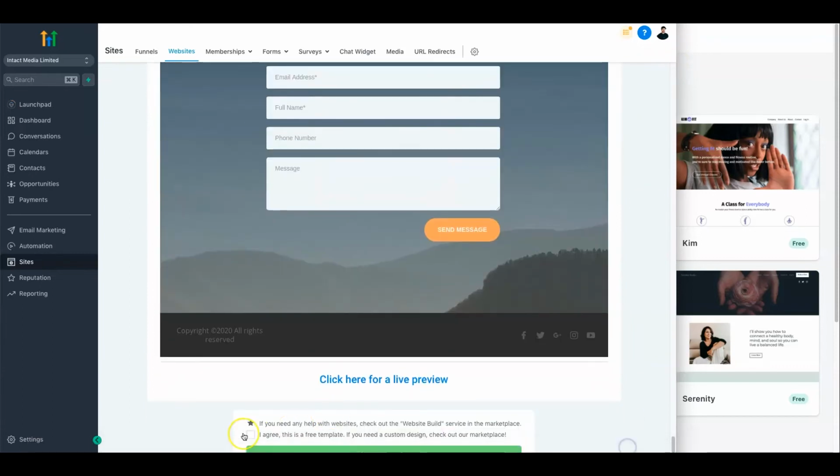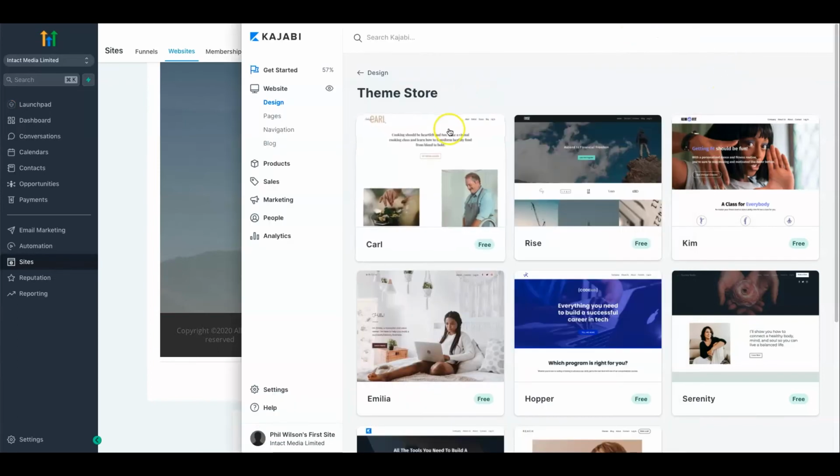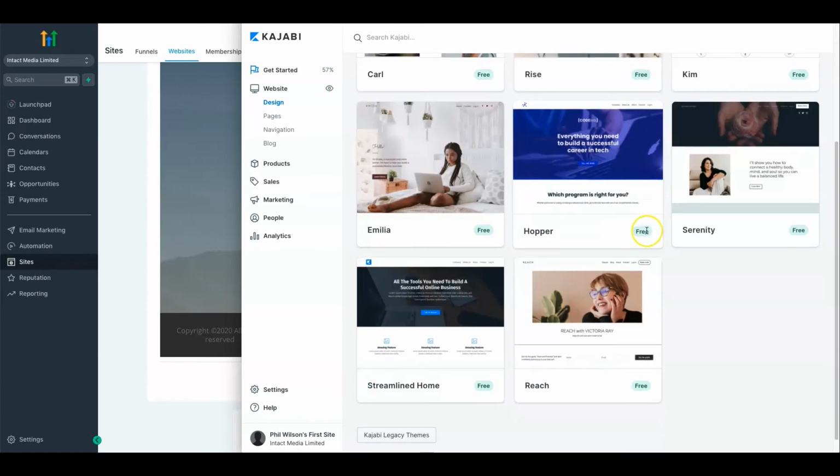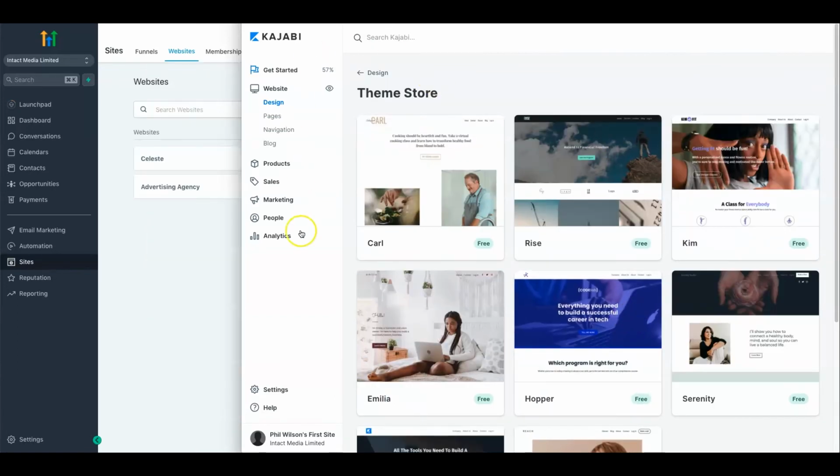So I'll actually go and import that. I think the bottom of the screen might be cut off, but that's fine. And while that's importing, I'll quickly look at the Kajabi. So inside here, we have got 8 different options, and this is the only options available for websites inside of Kajabi. So there is a few more inside of GoHighLevel, as there's so many different niches.